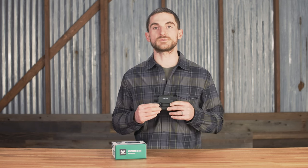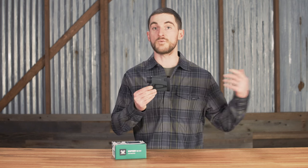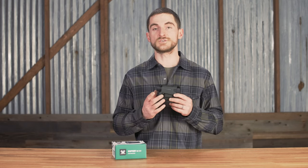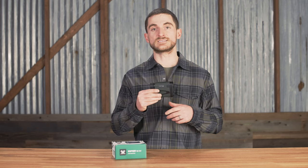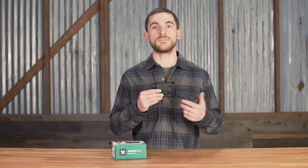Ranging with the Viper HD 3000 is very simple and fast. All you have to do is point the rangefinder at what you want to get a range on, tap the measure button, and then it's going to display that range. If you should choose, you can also tap and hold the measure button, and then it's going to engage the scanning feature, where as you scan a scene, it's essentially going to be feeding you ranges of whatever the rangefinder has pointed out the whole time.